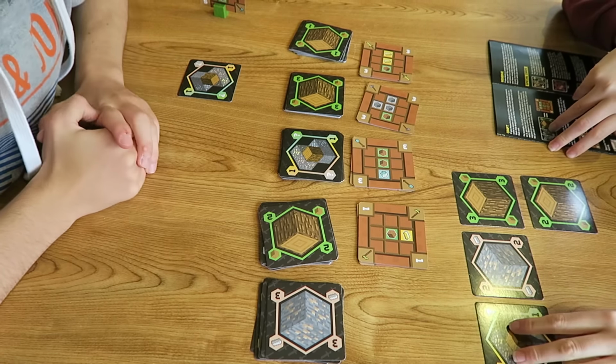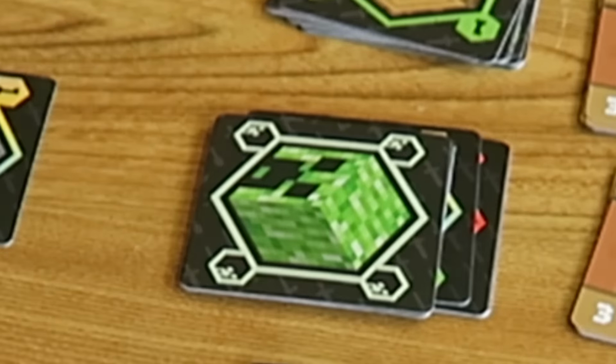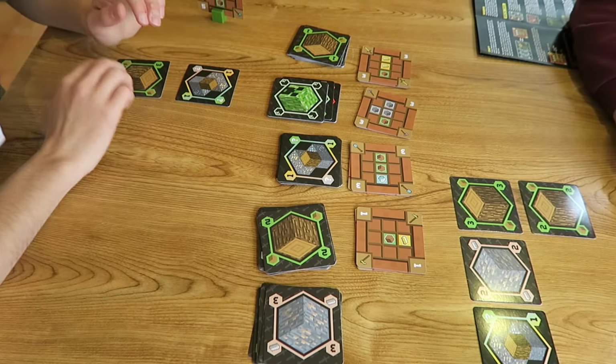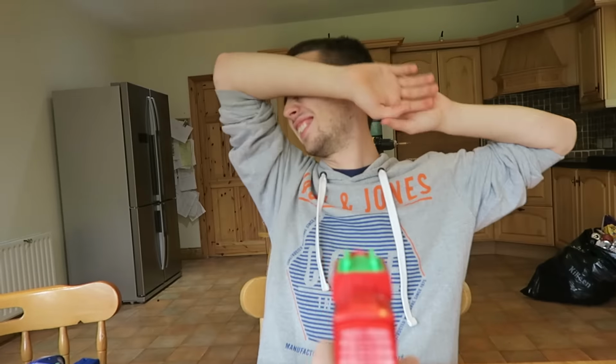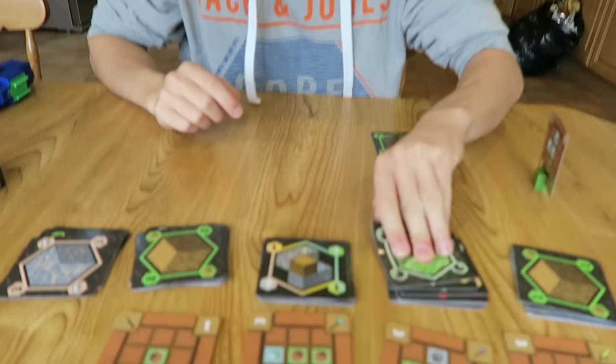There's so much wood. Yeah. Okay, so I'm going to go for this wood here. And the creeper. Alright, so you guys don't shoot me. Move your elbow. Satisfying. Alright, so we get to shoot each other every time a creeper card appears.